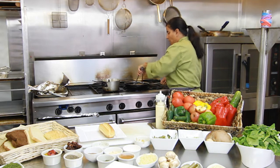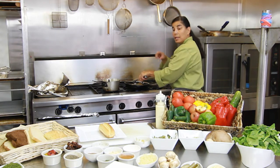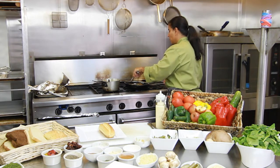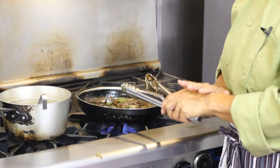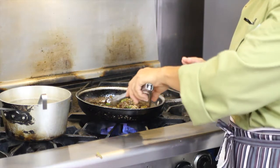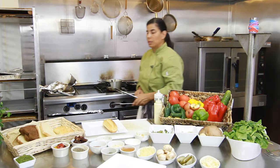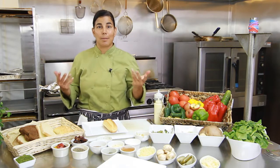Now, I like to shape my meat in the pan the same shape as how I'm going to put it in the bun. And the reason why I'm doing this is because instead of using cheese sauce, which is traditionally what you do with Philly cheesesteak, we're going to do a shredded provolone. Provolone is the cheese that goes into the sauce, but butter and cream also go into the sauce, and this is something that we're trying to avoid.